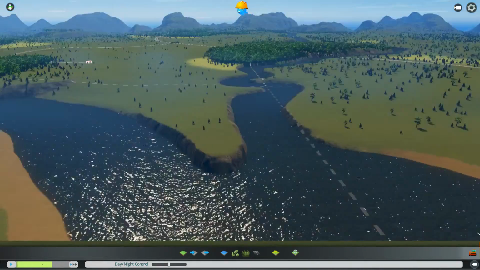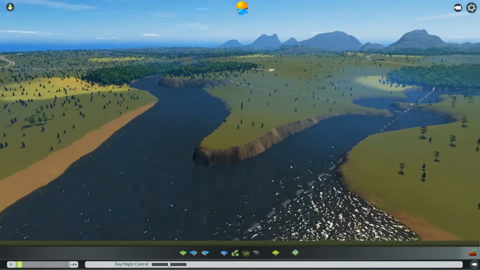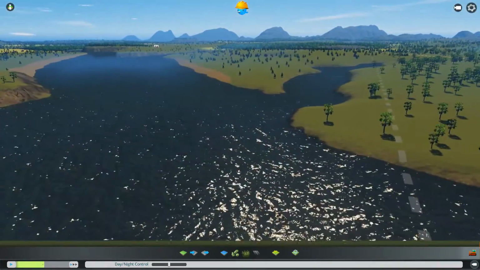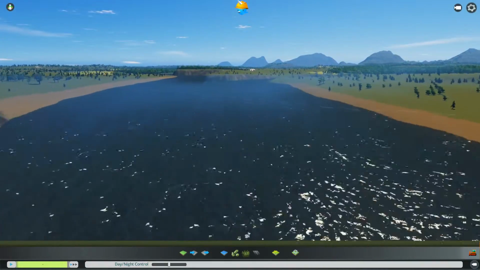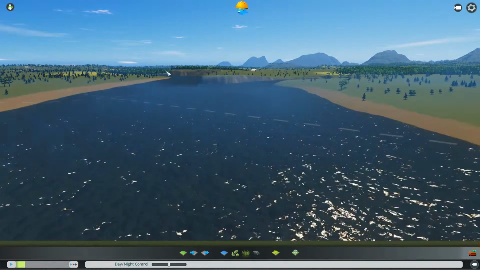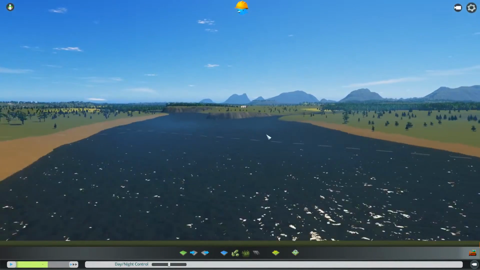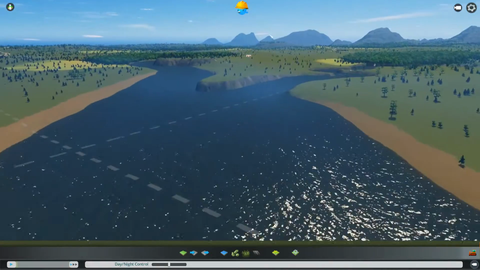I've given this a bit more height to give it a sense of a promontory. You know, if you imagine someone coming up here, you can see you've got the promontory there with the raised piece dropping down onto the beach. So it just gives the landscape a little bit more character. So that's the type of thing I've been doing.